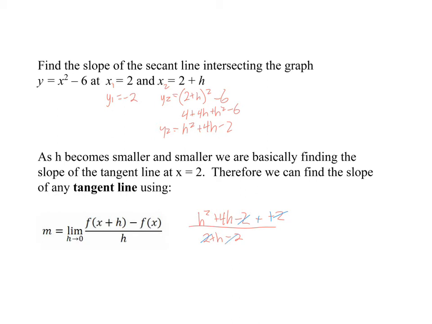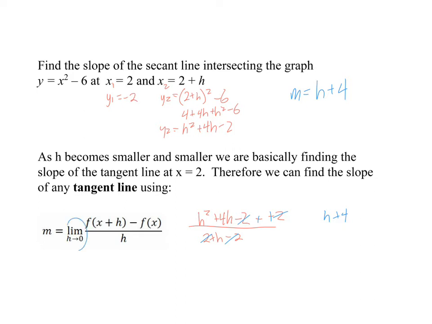So all of this should simplify to just h squared plus 4h over h, and we can cancel out one of the h's. So you just get h plus 4, and the h on the bottom would cancel. So our slope between these two coordinates is h plus 4. So the idea is if we can get that h value infinitely small, we'll basically in essence have the slope of a tangent line, or the slope of a coordinate when we only have one point. So in this case at x equals 2.